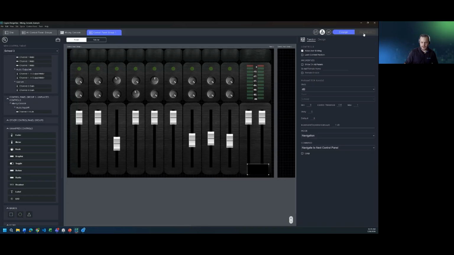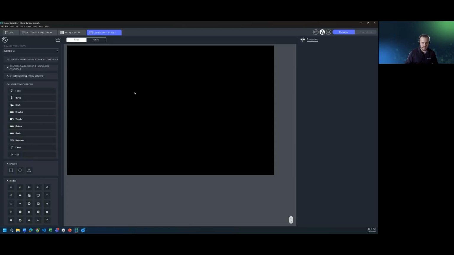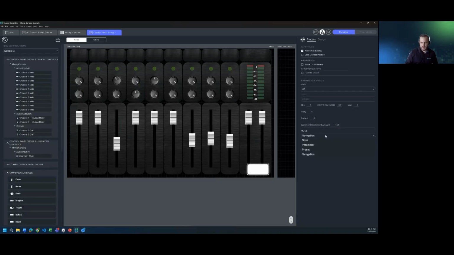So there's some different options there. But now, if I go back into operation mode, I can click that button. It'll navigate over. Of course, on this page, I could set up another button to navigate back to that or to a different page. But that is how it's done. Instead of the parameter here, you can do navigation. Another one there is presets as well. So if you want to assign that button to fire a preset, that's there as well.